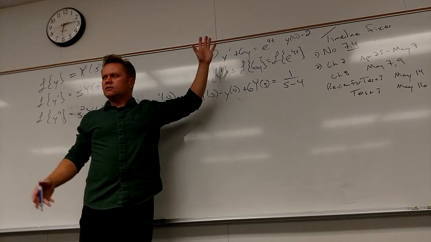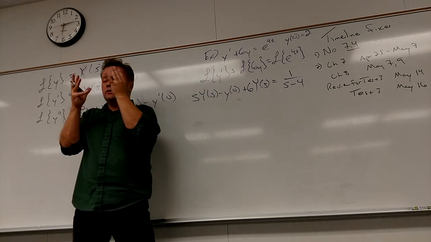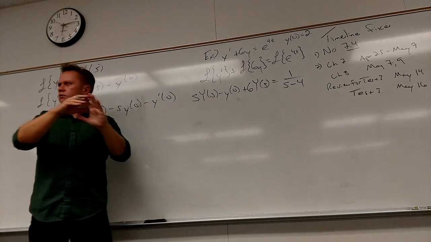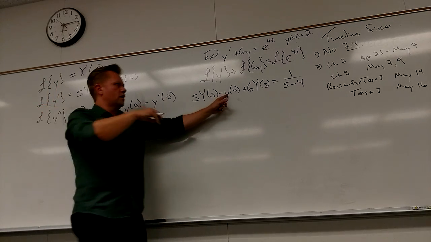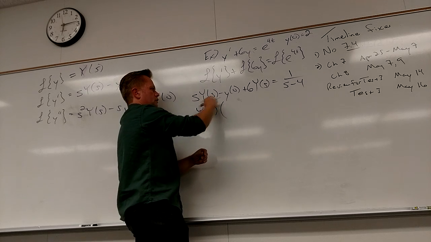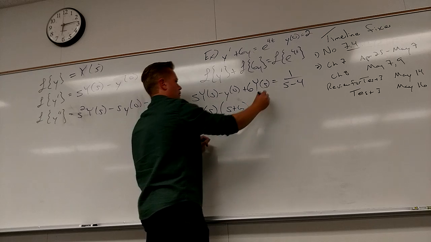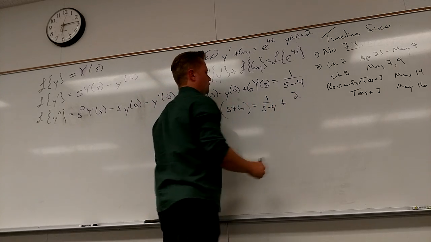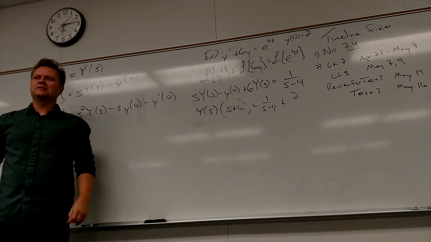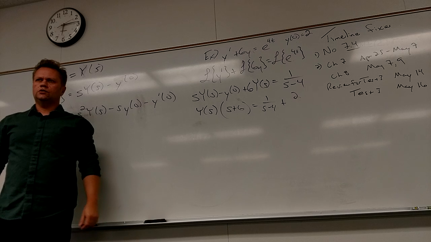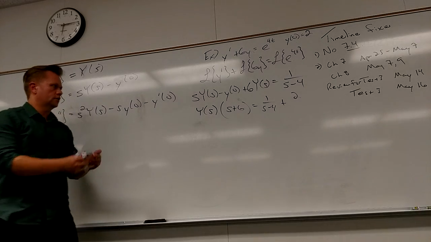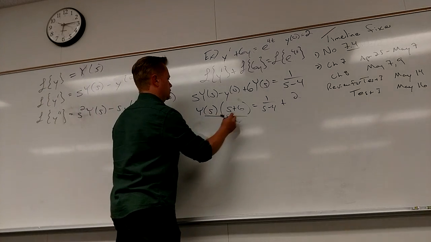I like it. So s is just a player, just like x is, but the answer is going to be that function. So when I try to solve for that, are you guys everybody decent? Yeah. So is that cool? That's minus 2. I'm going to add 2. I'm going to take a Y of s out of what's left. I did that 2 up there for a reason. Because now what do I do? Of course, to get Y of s by itself, divide. Yeah. So divide by s plus 6.